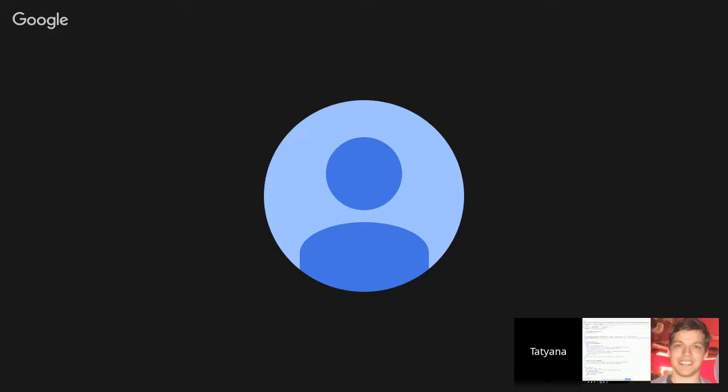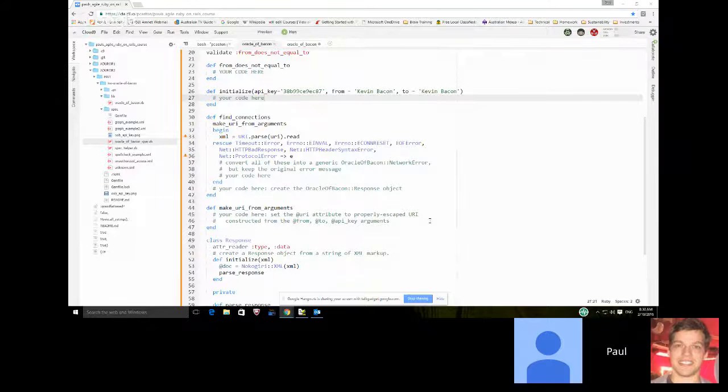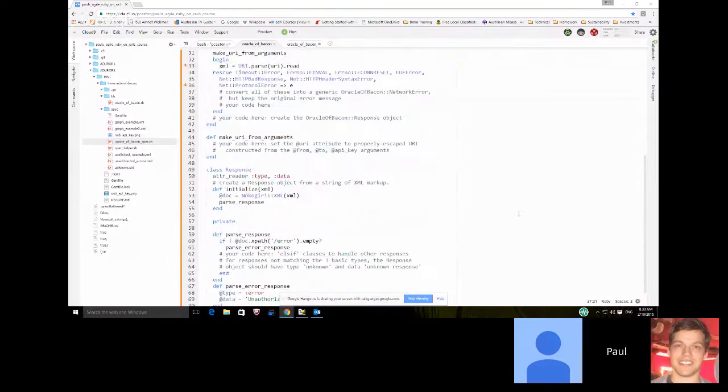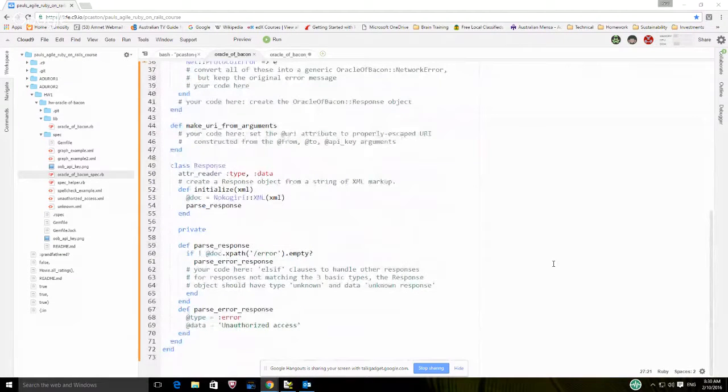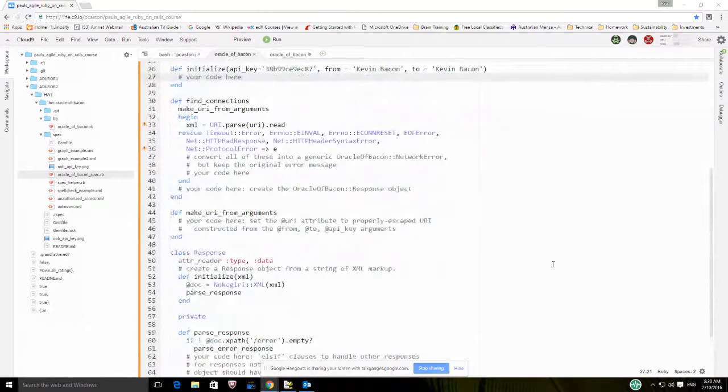Protocol raise Oracle of Bacon something. I can just say this. Bacon, and it should be network error. I think so. It should be network error. Response.